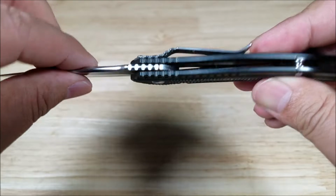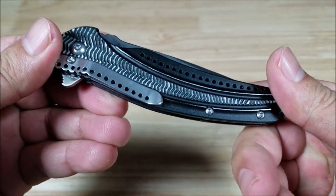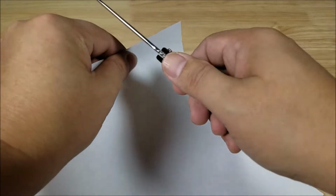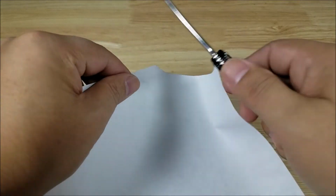Now, and lastly, if you're wondering if this is a tip up or tip down carry, there's the clip on this side. There is the tip, so this is a tip down carry. Alright, so this is for all the people that just want to see the knife cut through paper. Here we go. Ooh, might have to sharpen that a little bit.